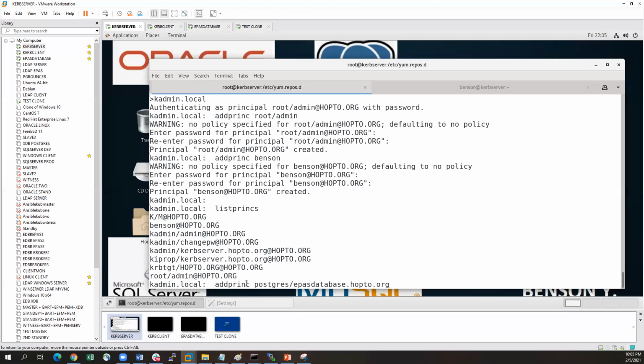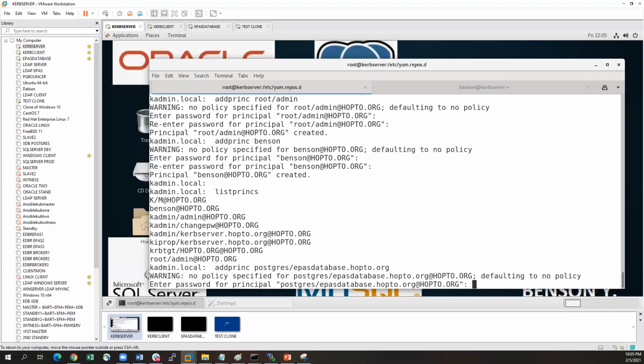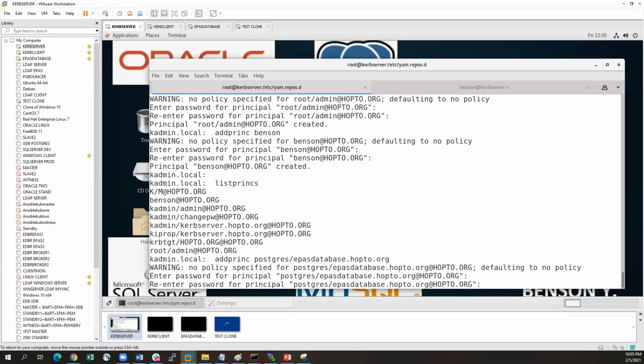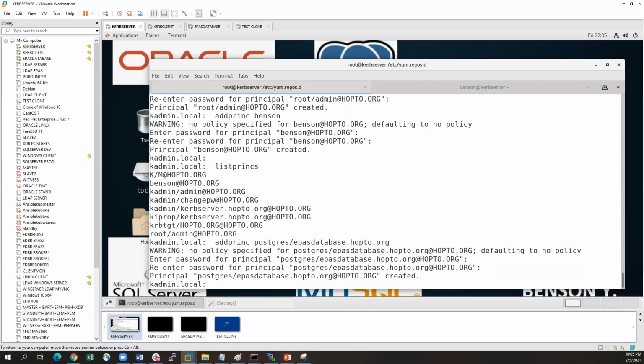Remember, we said earlier that this is the form when you have the principal. I don't know if I mentioned that earlier, but it is in this form because it supports the Generic Security Service Application Program Interface. So we saw that earlier. So we're going to add principal, define it to be Postgres, define our host and specify our realm there. We hit enter, and it's going to ask us for the password for that. We enter it and specify the password again. Always make sure that it says created.